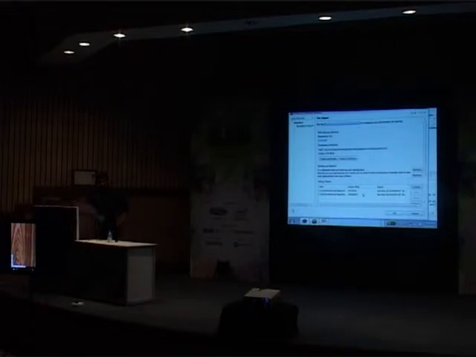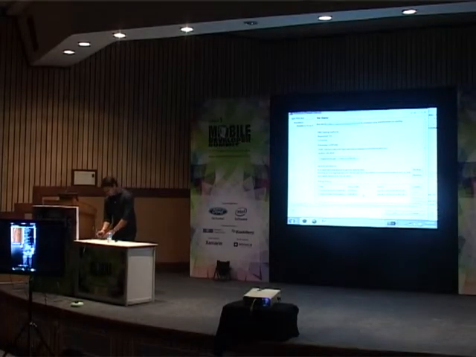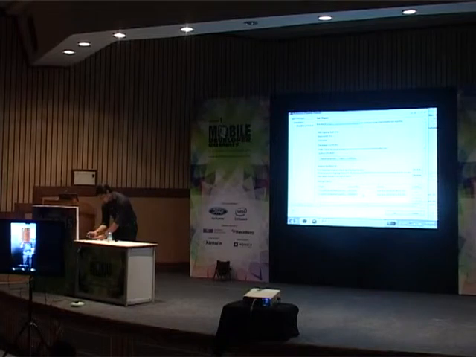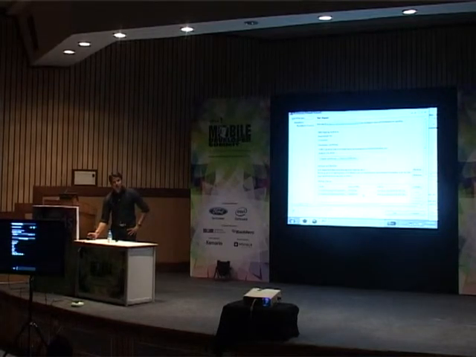There are debug tokens. You need to check that if you are debugging the applications on the device. For that, debug tokens are required. So here you should go like this: let me start from settings, then security and privacy, development mode. And it should be on. Make sure that when you are testing and debugging your application, it is on.